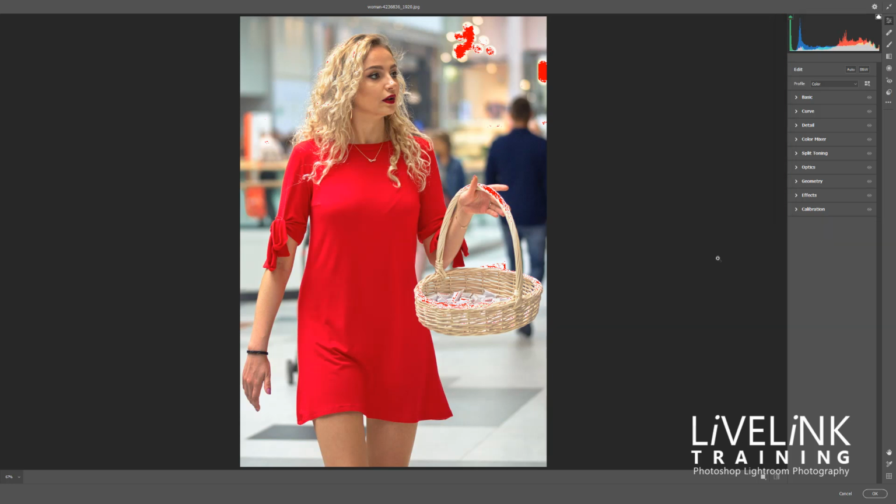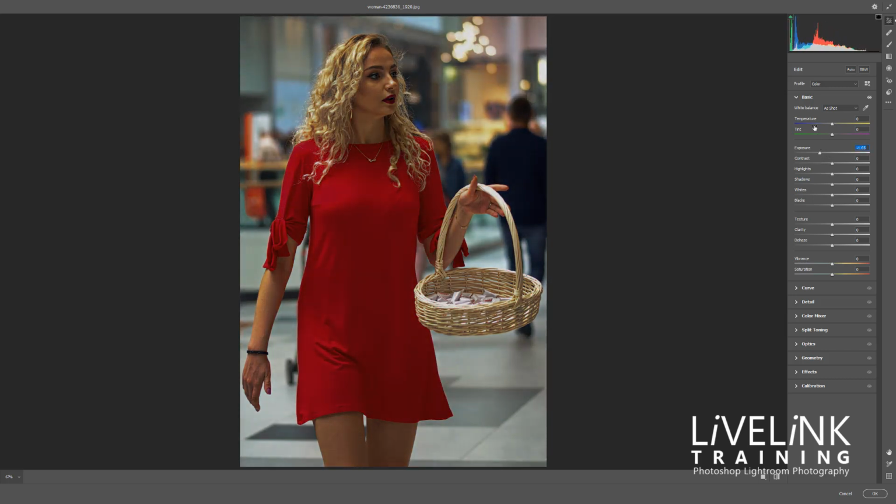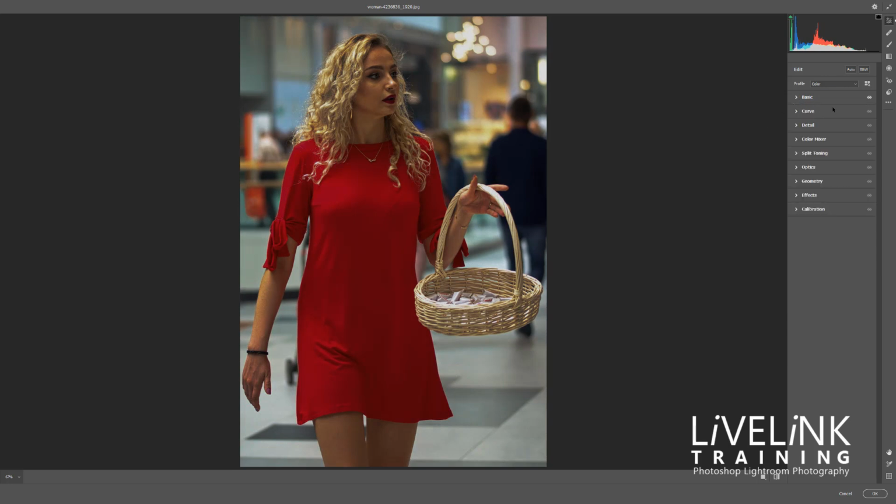The toolbar has now changed position from the top to the side, and some of the tools have been integrated into the panels. For example, the transform tools that used to be on the top have now got their own panel called geometry. And we'll look at that in a minute. Now you can click the little triangles here to open up a panel and make an adjustment. So we'll just make, let's say, darken this down a bit, and then we'll close the panel. And now you can see this visibility eye is still visible. It's still there. It's light.